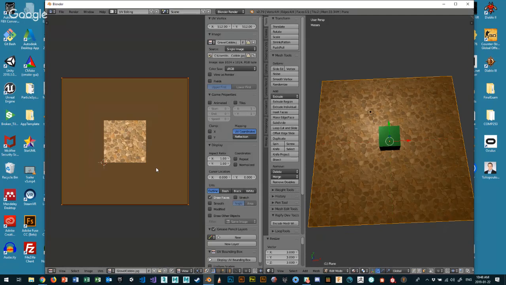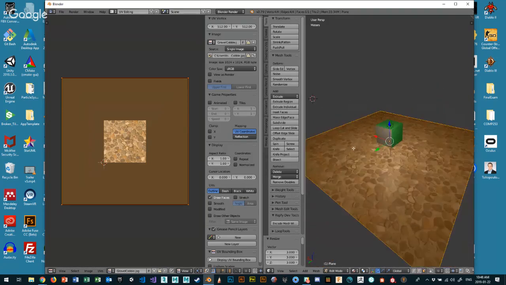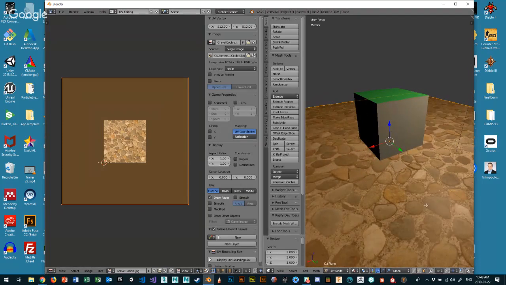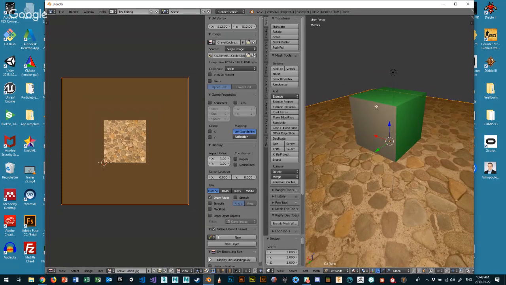Okay, but what about the cube? Remember, we also applied the same material to the cube. How come the cube doesn't show that material here? You see the cobble material here because I applied that floor material. It actually changed color. It's not brownish anymore because we've got a material with a texture on it. But how come it's not showing up on my cube?